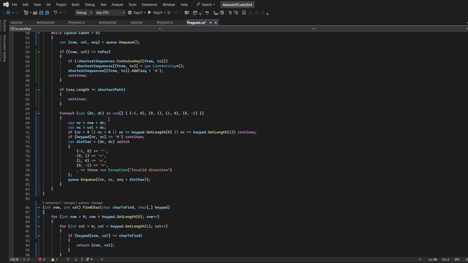Okay, and as a last step, we will do our normal directional search. So we will have our direction row and column. We will move up, right, down, and left. We will check if we are in bounds on the grid. We will check that we are not on this pound sign.